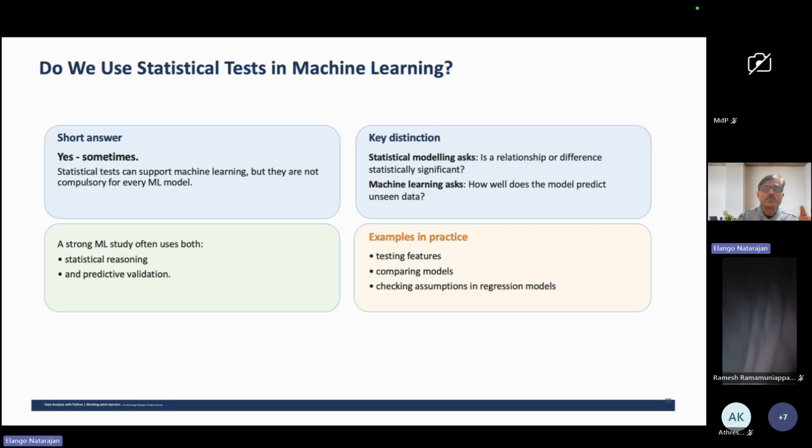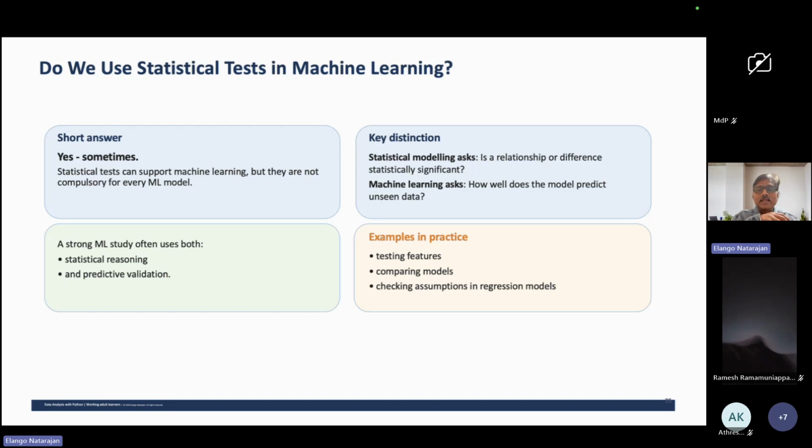I explained why we use statistical tests in machine learning. The exact answer is we use statistical tests sometimes in our machine learning. Maybe when you want to explore your data and understand the features, it is better to go with a statistical test like a correlation analysis.